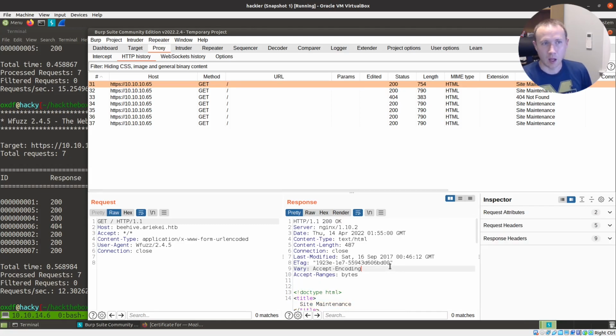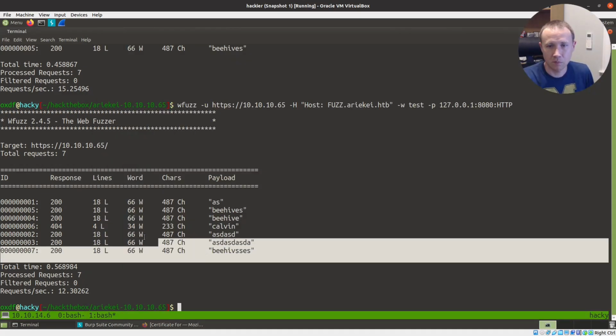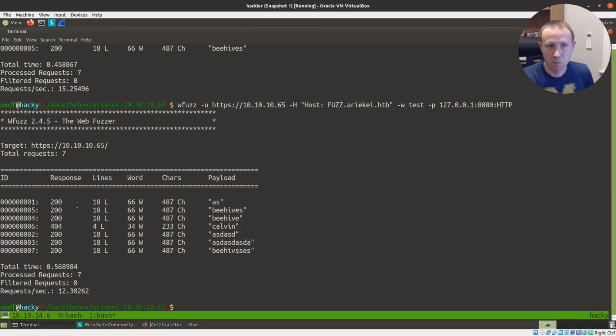So all of that is to say, I'm going to stop the video right here. It's an important lesson I learned tonight, and I figured I'd let you all know as well. Wfuzz, and other tools I look at as well, are not looking at the headers when they're doing the length values here. So when you're filtering on length, that's not including differences in headers, and so you may want to keep that in mind and still check for that.